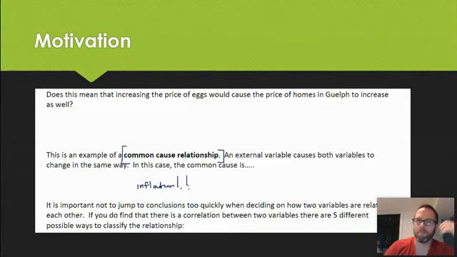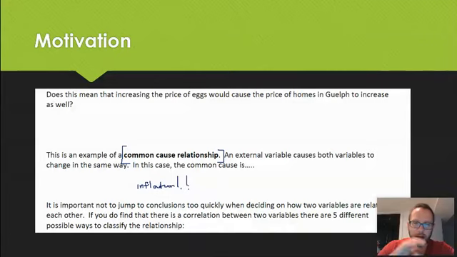Right? Over time, things just go up in price. Salaries and wages go up incrementally over time. Wages, the price of homes, and the price of groceries kind of creep up as well. And this creep is called inflation. So, it's important not to jump to conclusions. If you see two variables have a strong correlation, it doesn't mean one causes the other. And I think most of us probably already had some level of understanding of that, but I think this motivation problem just hammers it home.